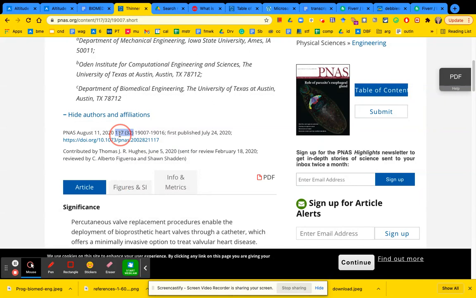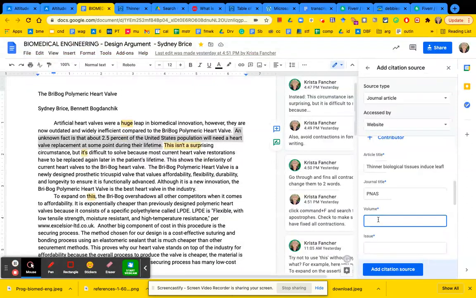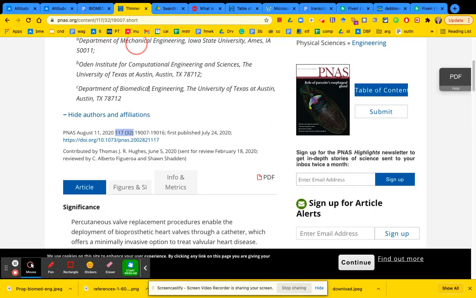So I am thinking this is 117 and 32 is what we need next. So I'm going to go here to volume 117, issue 32. We don't need parentheses around those, but it's not going to break my heart if you have them. I just want to make sure you have all the information down in the right order.